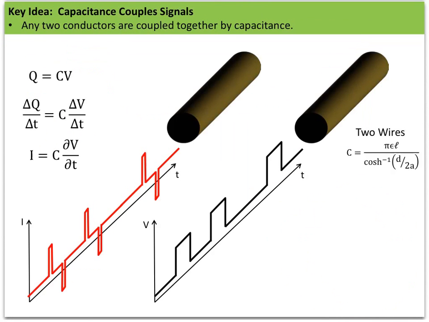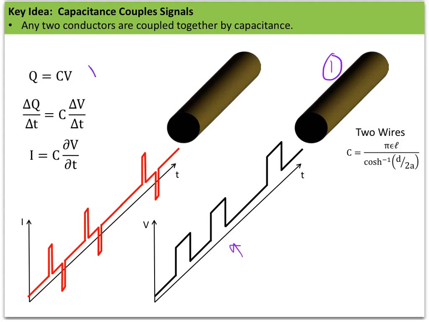It turns out, however, that capacitance isn't always a good thing, since any two conductors are coupled together by some sort of capacitance. If you have a signal on one conductor, you can actually couple that signal onto the other. So you look at the case of a wire 1 that essentially had a voltage pulse. Maybe we're sending some kind of digital signal, as shown in this diagram right here, and the voltage is varying as a function of time.